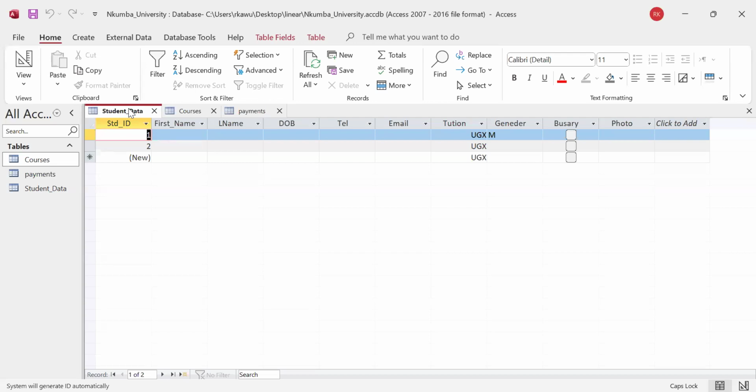Now, we have 3 tables. The question is, how can we know that the student so and so is the one who has made the payment? How do you know that the student so and so is taking this course? So there, we are going to do what we call relationships. We are going to create relationships among the tables.